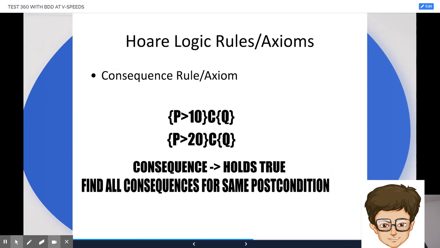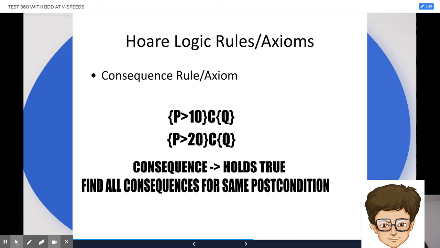So let's begin with our Hoare axioms and try to apply them to our feature files. So here are the 6 well-known Hoare axioms which are generally applied to evaluate programming code. But let's see how we can apply them to evaluate our feature files. The first axiom we will look at is known as the consequence rule or consequence axiom. Don't worry about the squiggly math expressions we are seeing here. Don't be intimidated by them. They are only for representation purposes, and we are more interested in the idea behind these axioms than in solving the math.